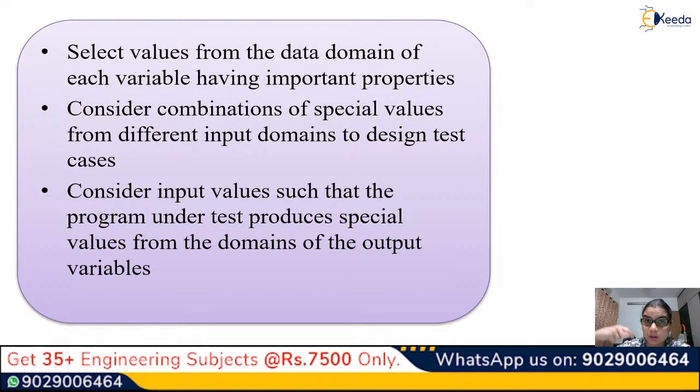As I spoke about the domain, that application area, you need to define your data for each variable having a different property. So, consider combinations of special values from different input domains to design test cases. So, there will be special values. Now, these special values have different input domains to test cases. Then you have input values that the program under test produces special values from the domain of the output variables.